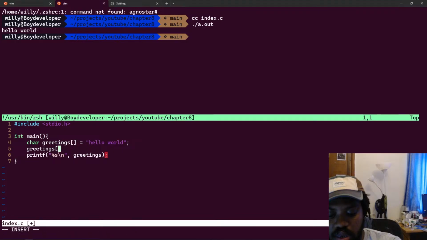Greetings, and you can say at index 0, which is the first character, change it to, so now since it's a single character we want to change, we have to use the format of a character. So we'll put let's say G there, like this, and let's watch how this works.